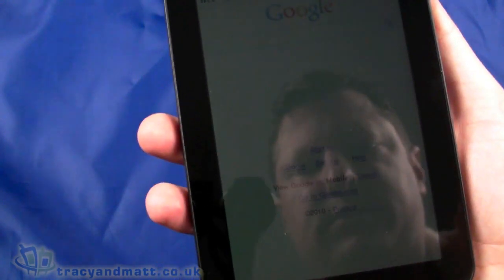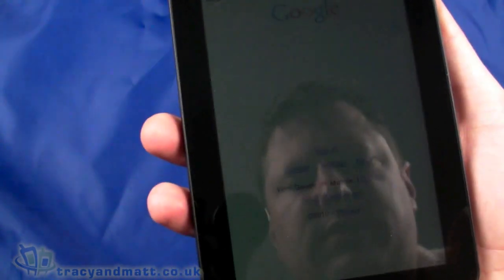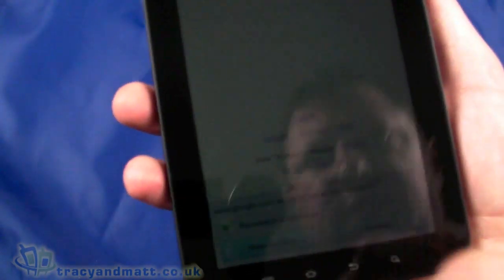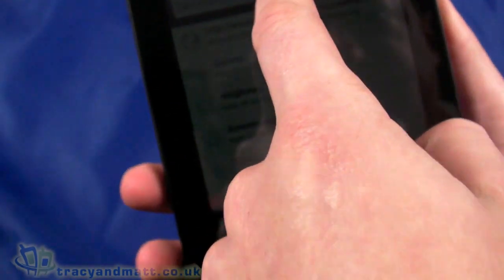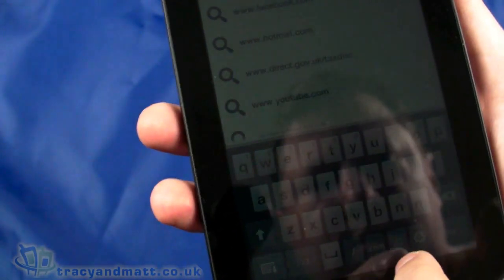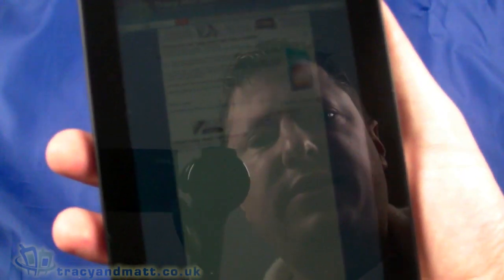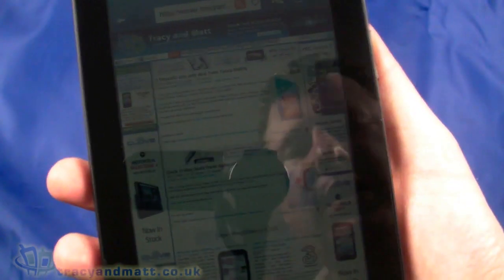So the backlight has decided to switch itself down, which is interesting why it's done that. That won't let us turn it up. Well, we'll carry on regardless. We'll enter the URL. Head over to our site. It's actually one of the suggested options anyway. There we go. That's loading very fast. Obviously I am over broadband using Wi-Fi, but the page is loading exceptionally quickly. And obviously as a large screen it works exceptionally well and lays out perfectly well.